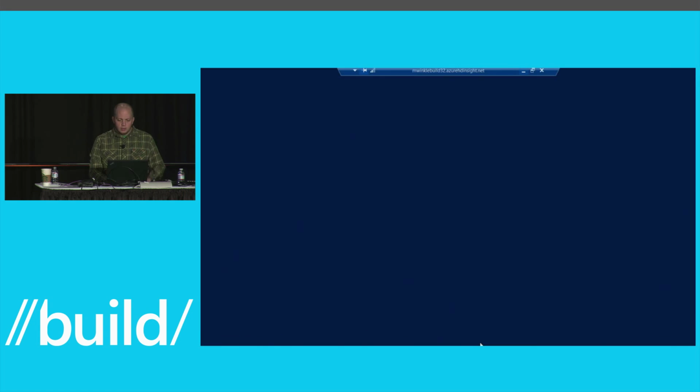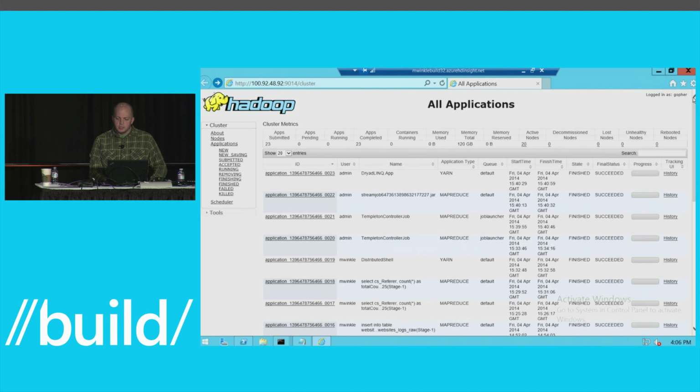But if we go and look at the cluster, what you'll see here is this looks a little different. For folks who've been using Hadoop before, when you go to the job tracker webpage, it's gotten a sizable facelift for YARN. Because really now you're not just looking at the job tracker, which is responsible for running MapReduce jobs, you're looking at the YARN application, the resource manager page.